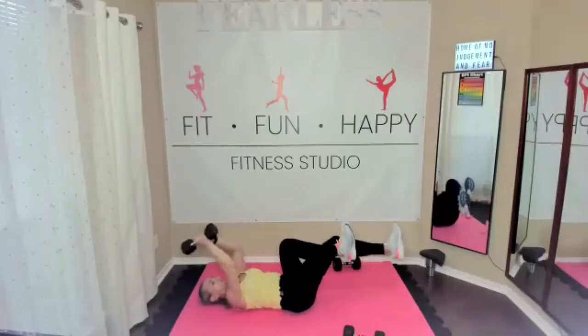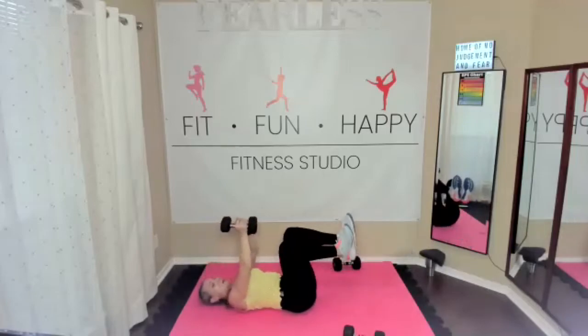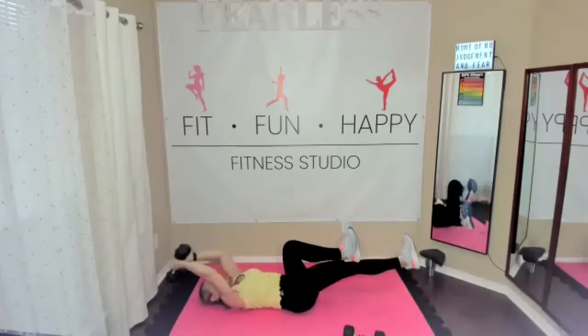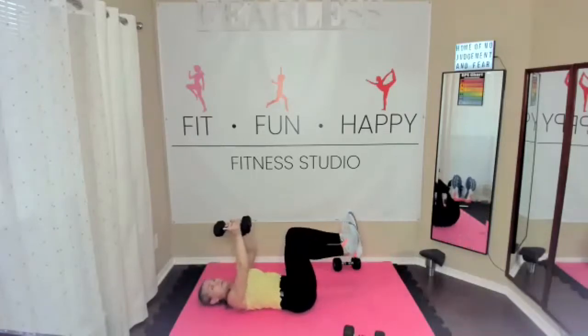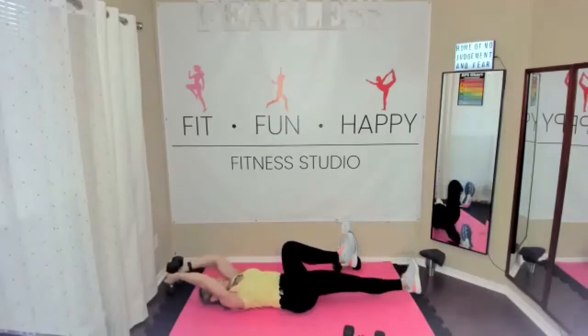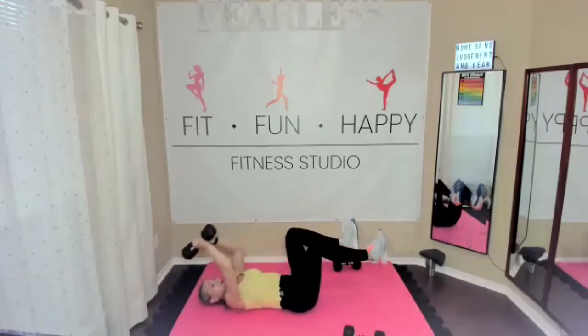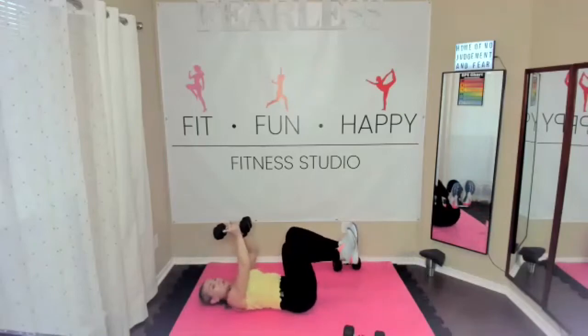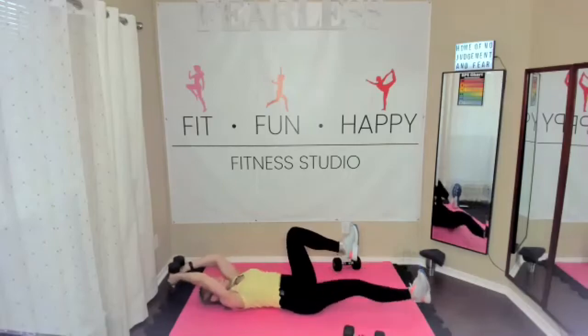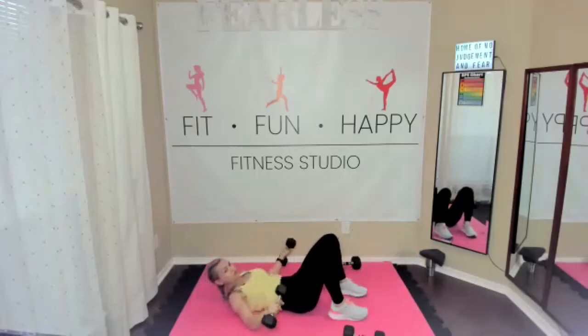Keep on pressing that lower back into the floor. And breathe. As you bring everything back to center, you exhale. Open, inhale. Close, exhale. Give me one more. Awesome job.